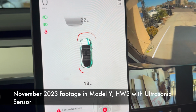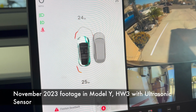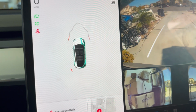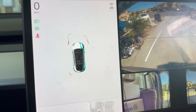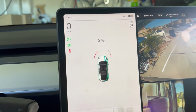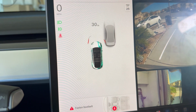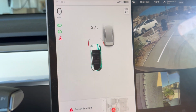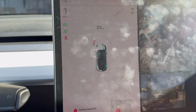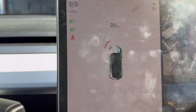All right, so here's the difference in the Model Y with the USS sensors, ultrasonic sensors. It's not tripping, it's not bugging out. It's just calm, and I'm pulling out of the garage, trying to watch myself. It's not overly sensitive with the tones. And it's next to these lights also, and it's not saying that it's close to anything.